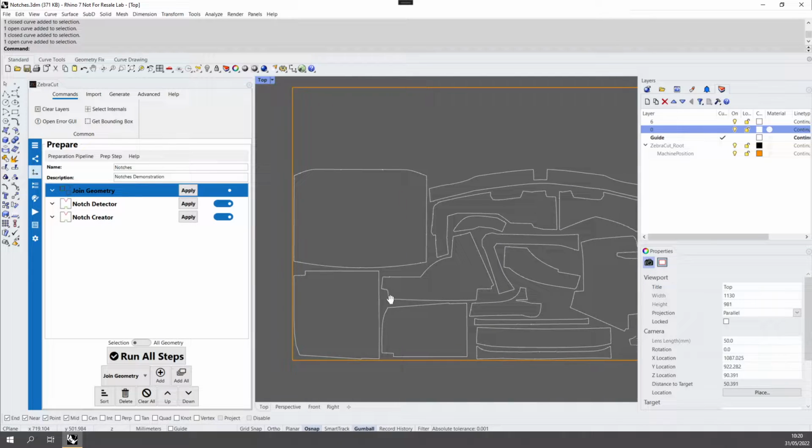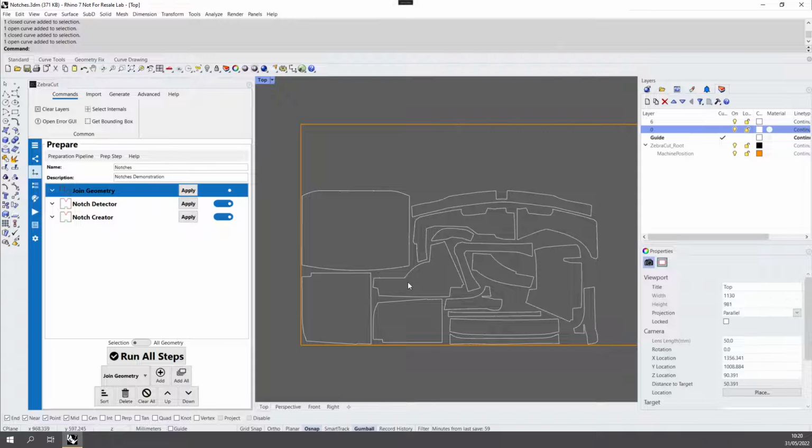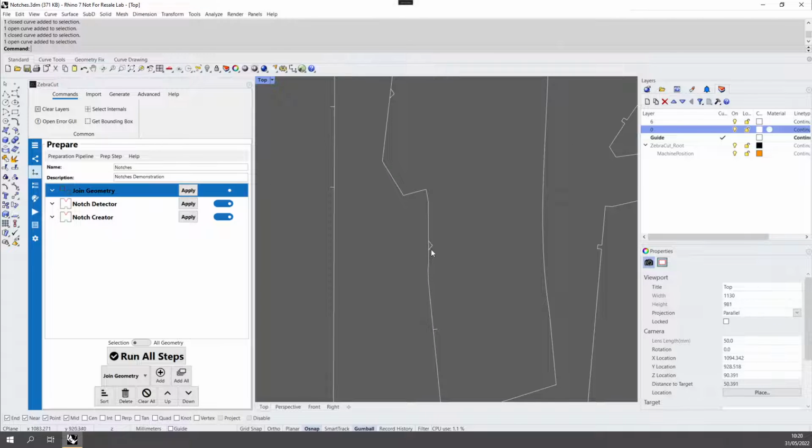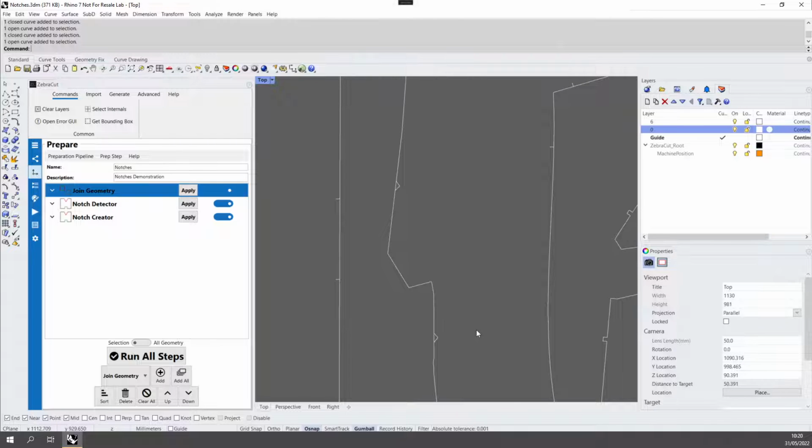So I have here a garment in multiple pieces, and in order to be able to sew these garments together, we need to make sure that we have the alignment marks. And if you zoom into this file, you can see there are all sorts of little notches being placed around these pieces so that they can be sewn together accurately.